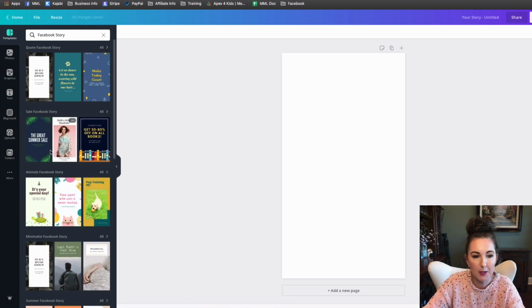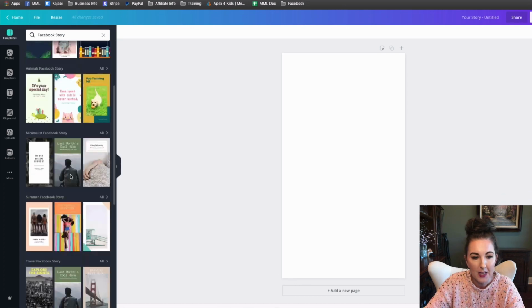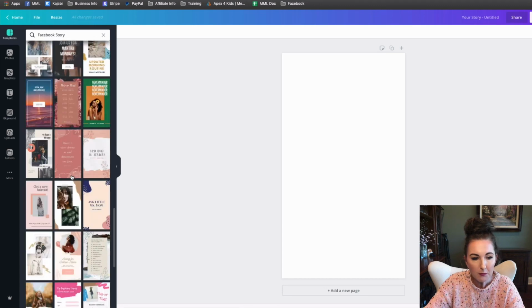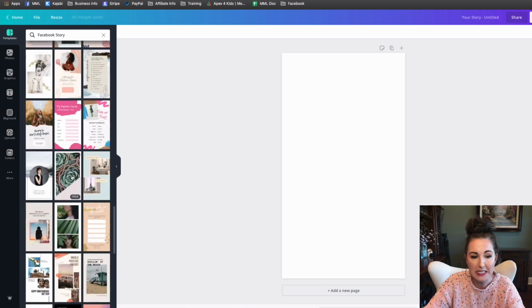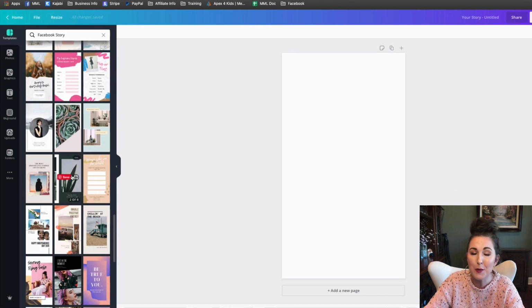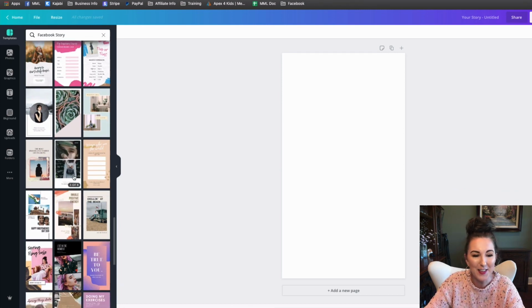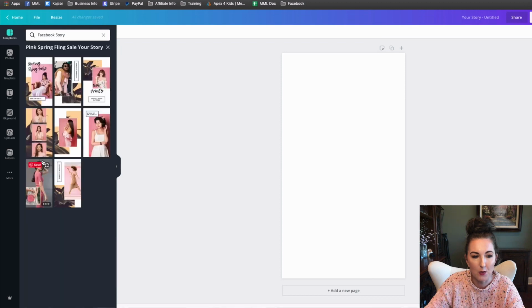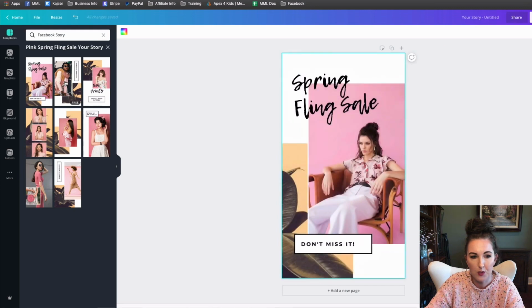Now, some of these templates, if you hover over them, are just that one template. However, some of them, let me scroll down, and you can just browse. Obviously, this could end up being a super big time suck if you find it tough to make decisions. But take, for instance, some of them have multiple templates. You can see this is one of 8. If I click on this, it will show you all the different templates that you can use, and you can look at it full screen.